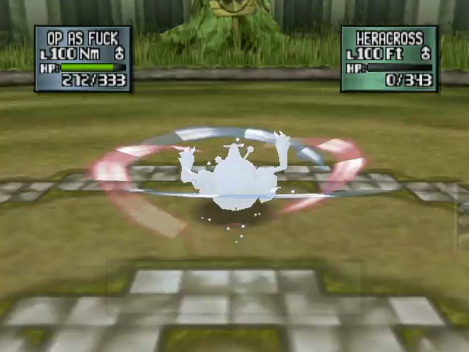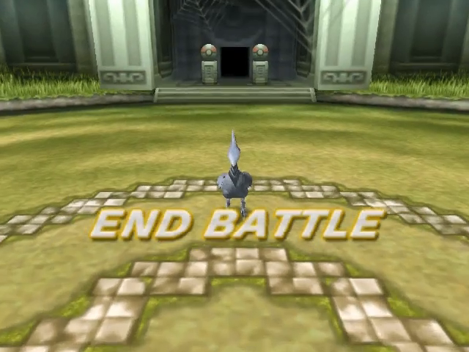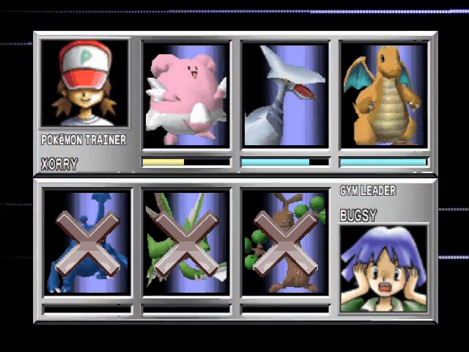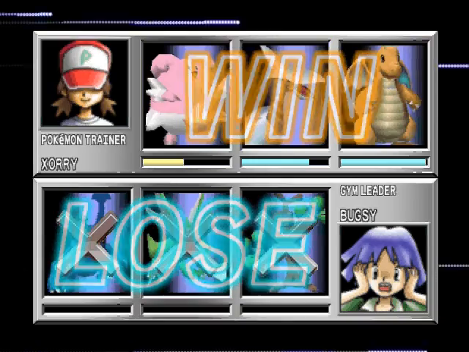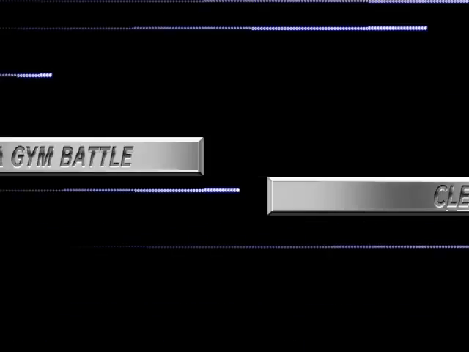So that does it for Bugsy, and that does it for the first 2 gyms of the Gym Leader Castle. So yeah, as you can see, Blissey, not very good against physical attackers, but still able to take a hit. 400 damage though, man, that's a lot of damage.